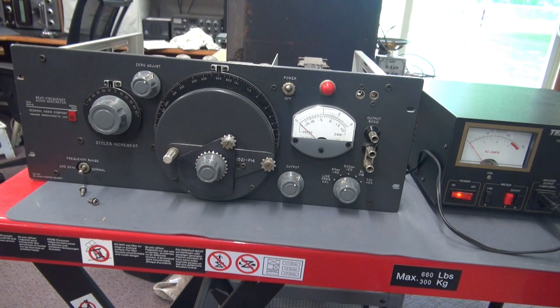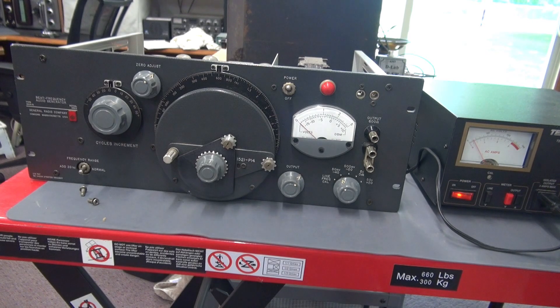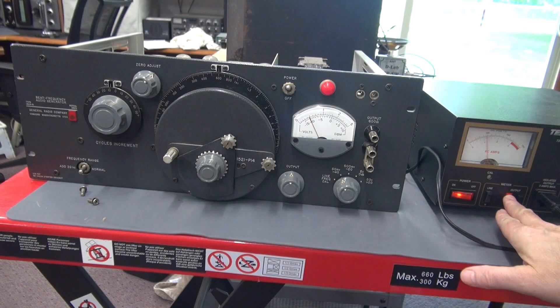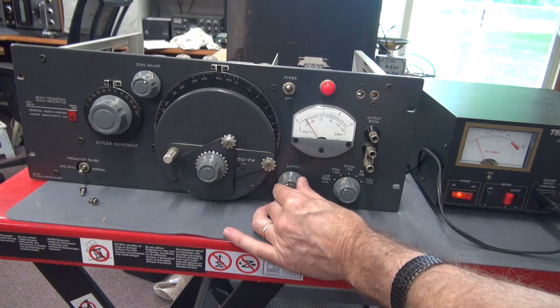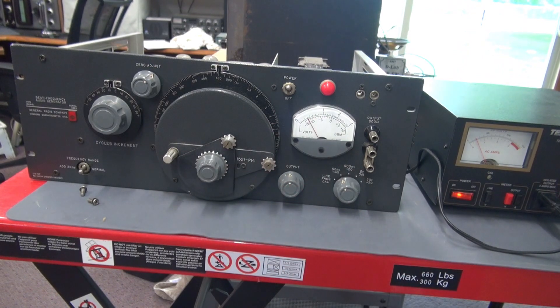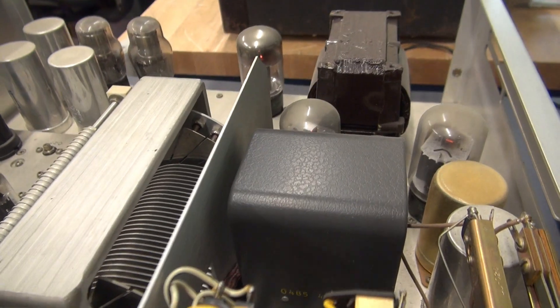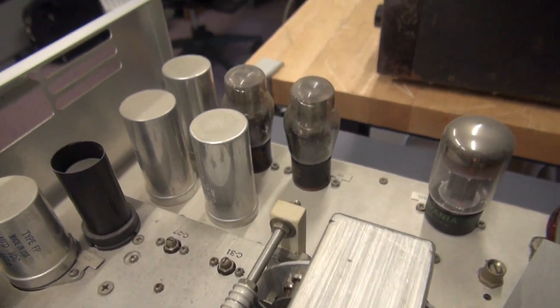Everything looks great. Now the next question is will it power up? I have no idea how long it's been since this unit has been powered. I'm monitoring the current and I can already see it pulling amperage. I'm going to bring it up nice and slow, give those filter caps a chance to charge. Hopefully she'll come to life. I am up to about 75 volts and I already have indication she's probably going to operate just fine. I'll put a scope on it to see if we're getting anything from the output terminals. Applying 100 volts — the dial lamp is on, tube filaments are on, and I can see the purple glow of the OD3s.